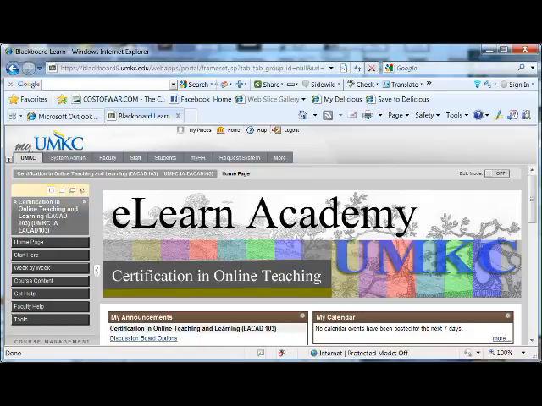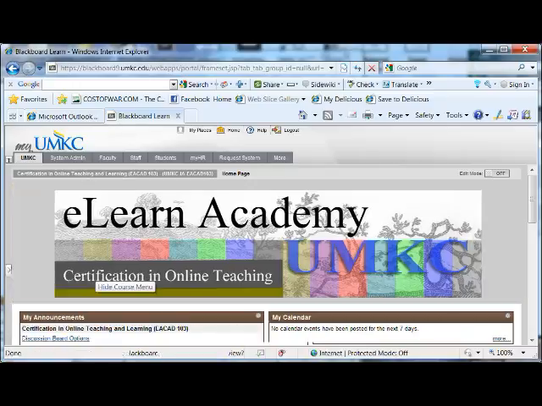First of all, I'll draw your attention to this little arrow right here. If you look at your browser and you see this and you don't have a menu anymore, you might be confused, as I was, and say, oh my goodness, what's wrong with Blackboard? My window's gone. But that's not it. There's nothing wrong with Blackboard.